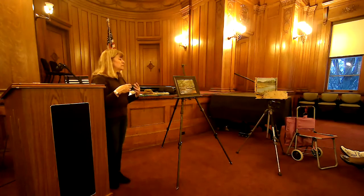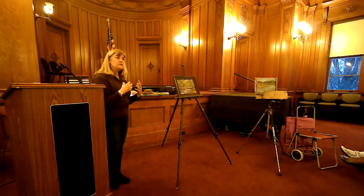But most people like to just get it all in one sitting, and I kind of do too. I will take it home and work on it at home a little bit, but I try to get as much as I can done while I'm there. At least get the colors in correctly and the drawing in correctly, if nothing else. And then I'll take the photos that I've taken of it and go back and see if I've missed any detail that I'd like to put back in.